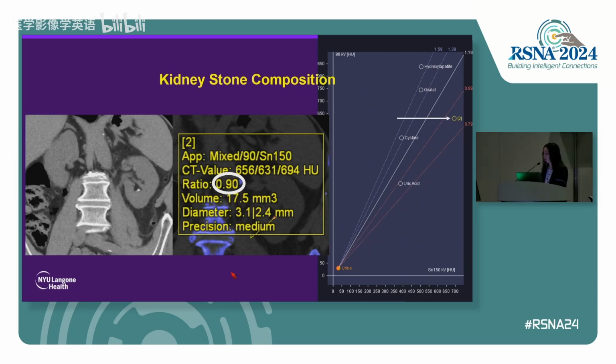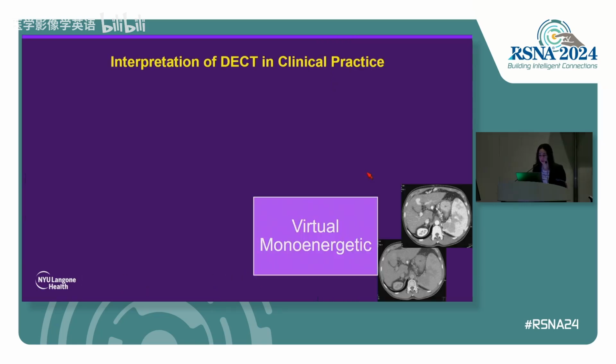Whereas this patient, here's a non-obstructing left lower pole stone, although other than the size, qualitatively, you can't really tell the difference. But the dual energy ratio is quite different. It's 0.9, and it falls here in the uric acid portion of this material decomposition curve. And if necessary, this patient would be treated with oral medical therapy. So dual energy CT directly guiding patient management, and this is supported in the literature.